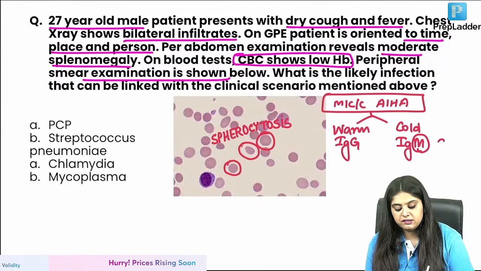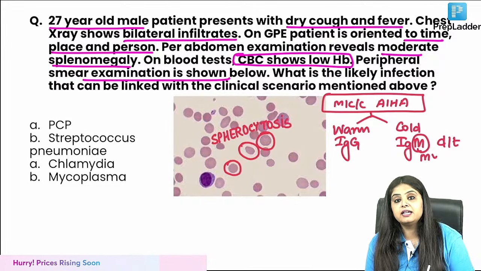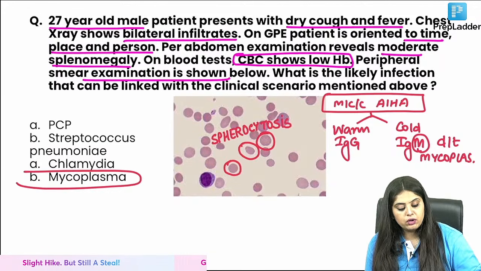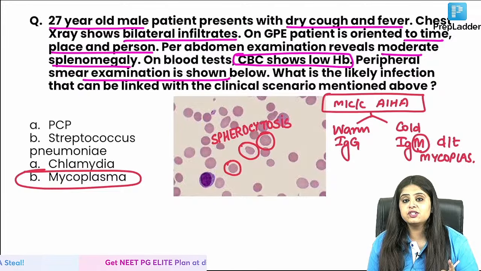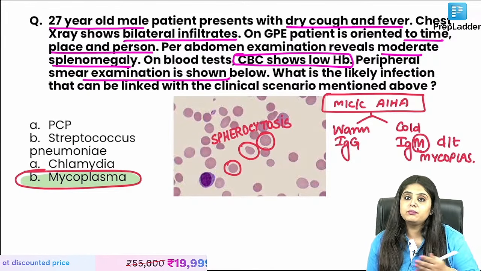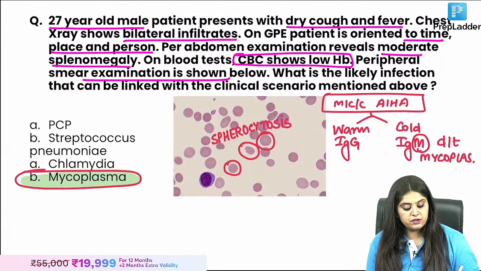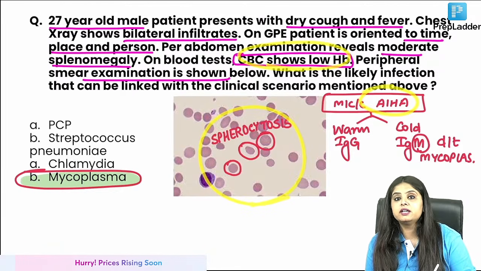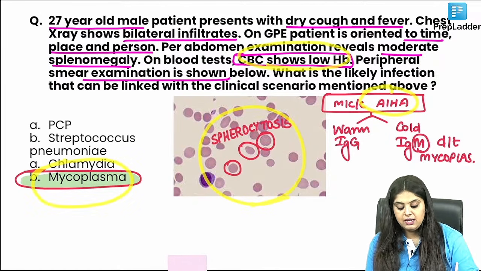And why do you see this antibody? Because of a bacterial infection, that is mycoplasma. So when they are correlating autoimmune hemolytic anemia with infections, you will correlate it with mycoplasma. That's a path micromedicine integration that they've got up over here. Okay, spherocytes were there, hemoglobin is low, autoimmune hemolytic anemia. कौन सा infection सोचोगे? Mycoplasma.